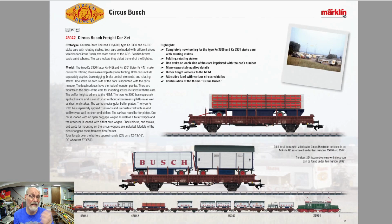All right, hey, if Heath were to ever watch this video, here's an East German train car. This was an East German circus, the Circus Busch, and you've got this little East German circus, so all their freight is in here. I don't think this was the animals, but this would be carrying the tents and all the other stuff.